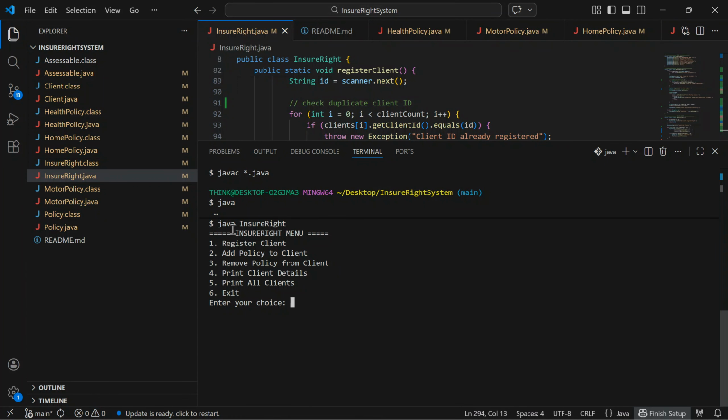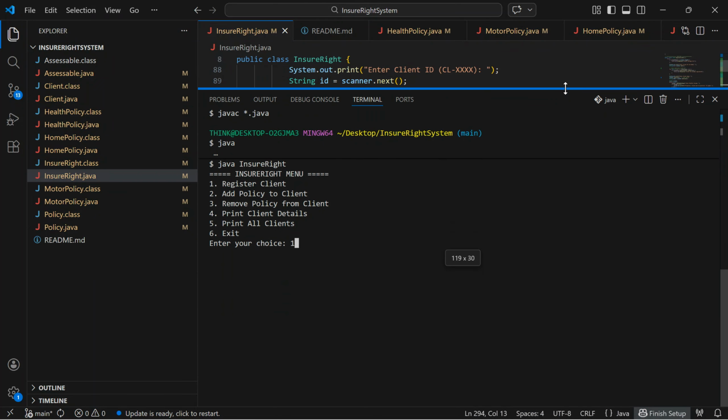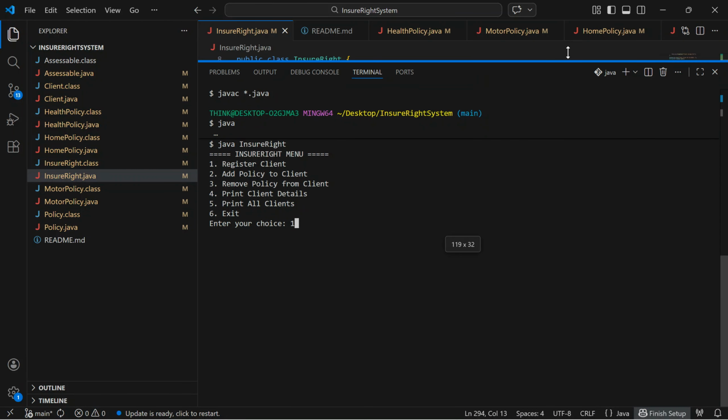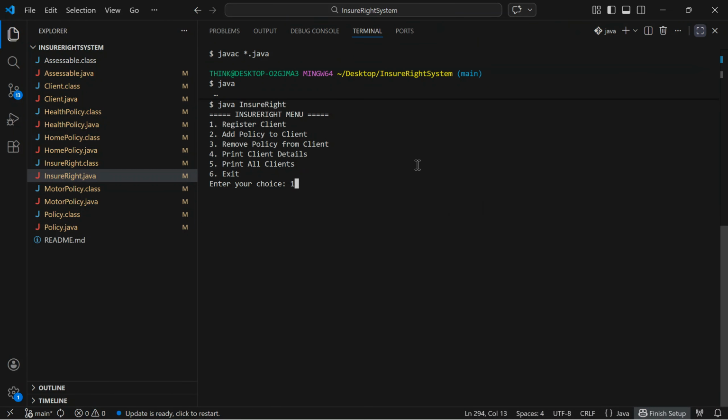For now, I want to register a client. There is no registered client already. So let's enter one. Let's raise this up a bit so that we can see clearly.